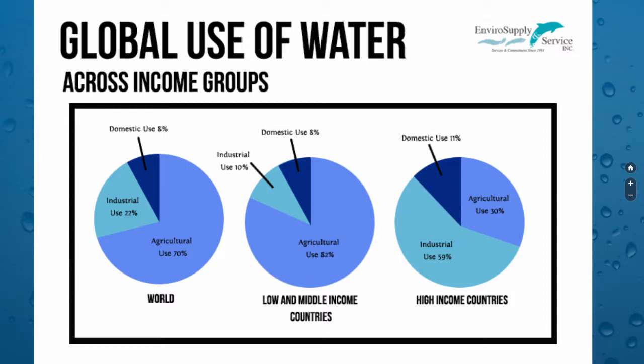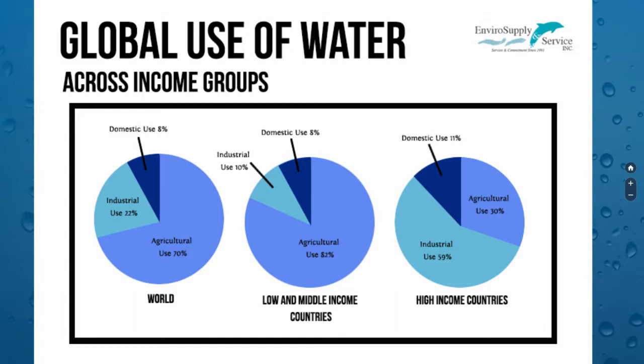So when I'm looking at this pie chart, I'm looking at my low and middle income countries and comparing it to my high income countries. So I want to really look at that first. And when I compare them, I'm noticing that for low and middle income countries, they're going to be using most of their water, it looks like, for agriculture, so farming. Whereas a high income country is using most of their water for industry, so manufacturing goods or services.